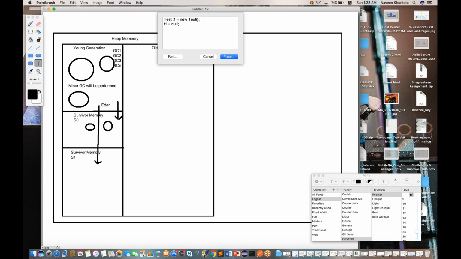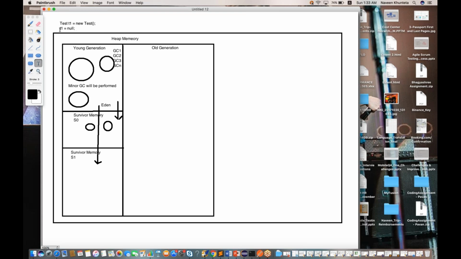So because of this, the garbage collector will be called, and that particular object will be destroyed to free some memory. The duty and responsibility of the garbage collector is to free some memory from the young generation memory.